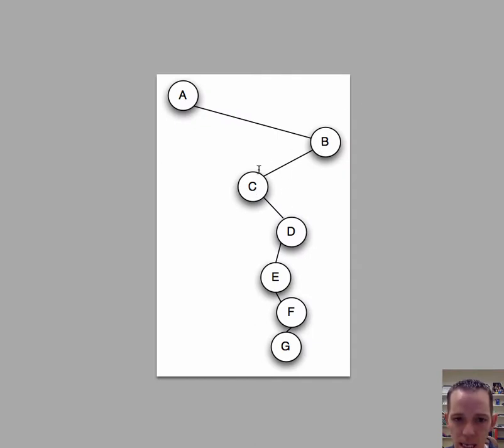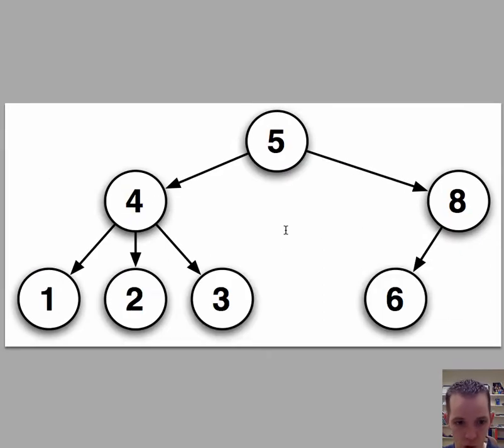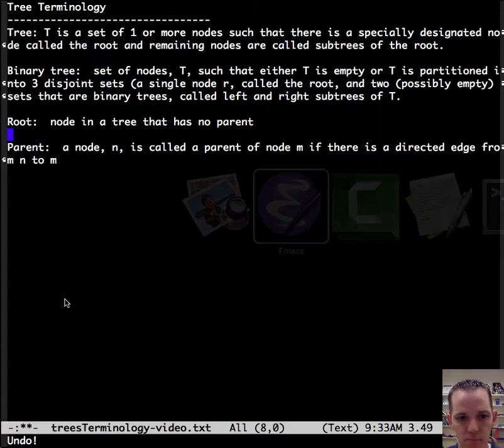Here, B is the parent of C if there's a directed edge from B to C. C is the parent of D. More generically, 4 is the parent of 2 here, and it's also the parent of 3 and 1 as well.